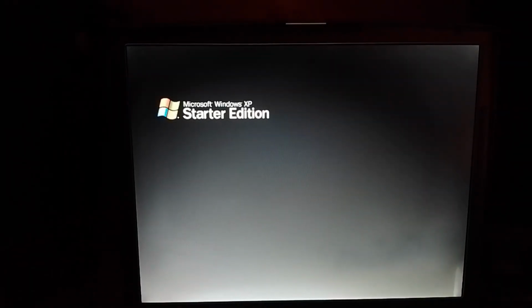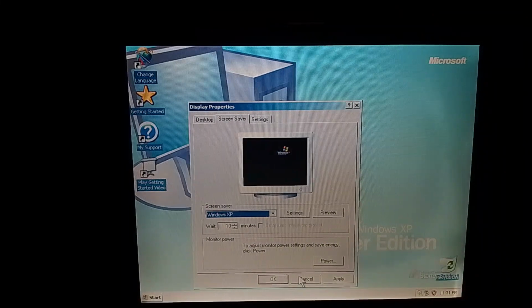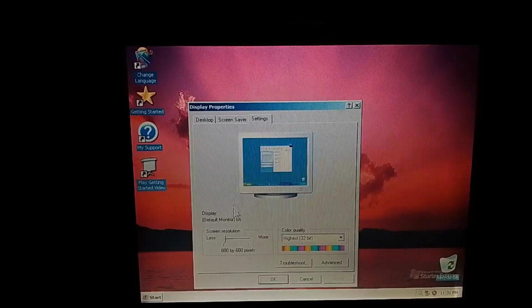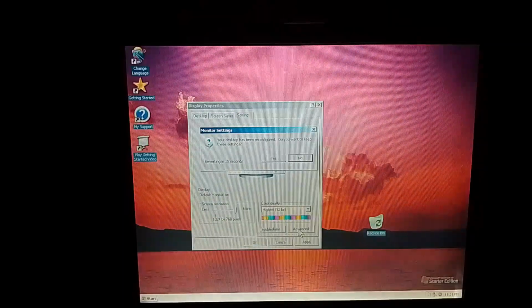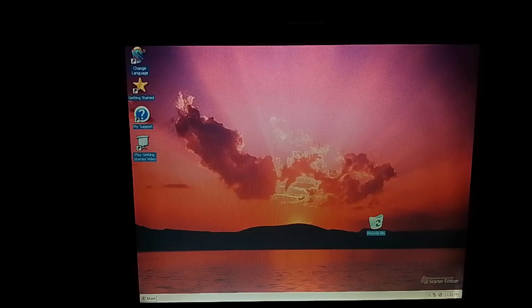Oh, so it does say Microsoft Windows XP Starter Edition, and not Professional. Does it move, or is it going to stay there? Oh, yes, it moves very slowly. Okay, so that's good. So we can press apply. Settings, can we change this? Apparently we can. Can't change this in Professional Edition, because I tried to and it wouldn't let me.